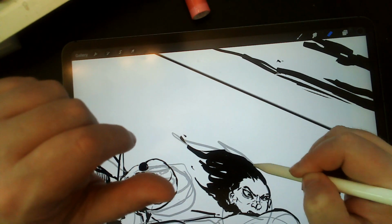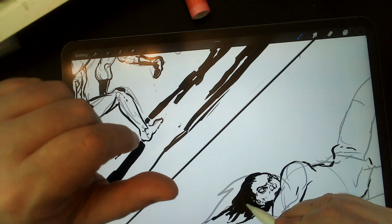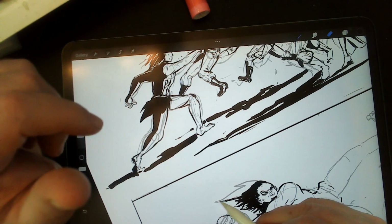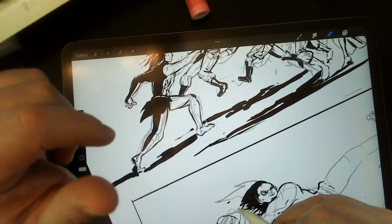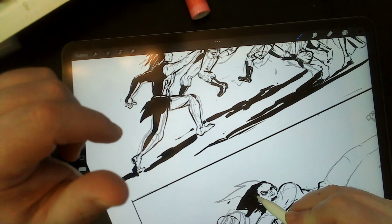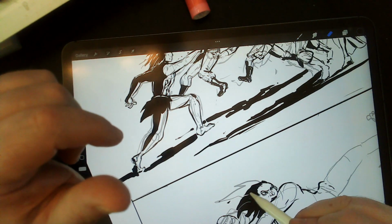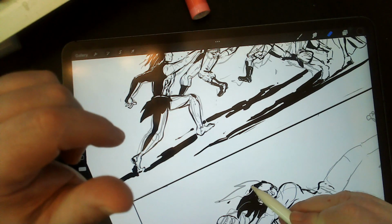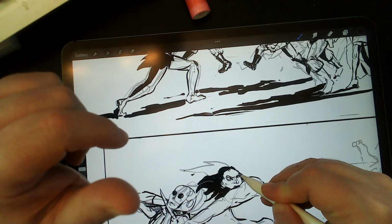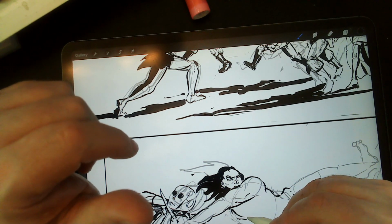I think this hair is too wild and free here. Let's figure out how to bunch the hair up. That was a good cut right there. Think I may have gone a little too hardcore with this chest line.